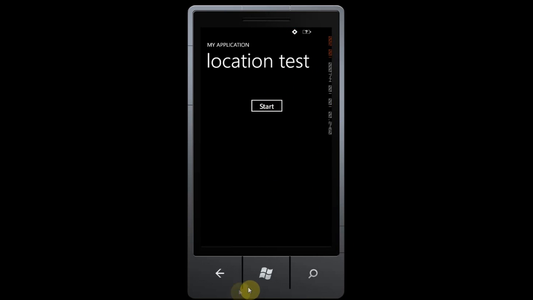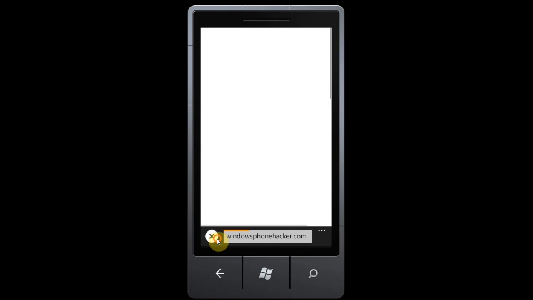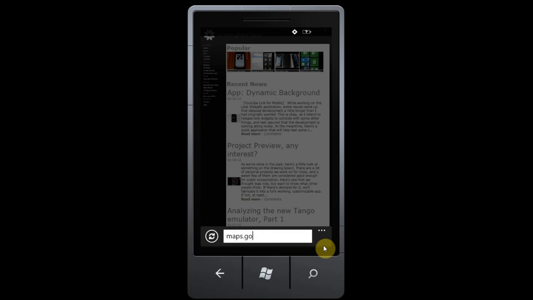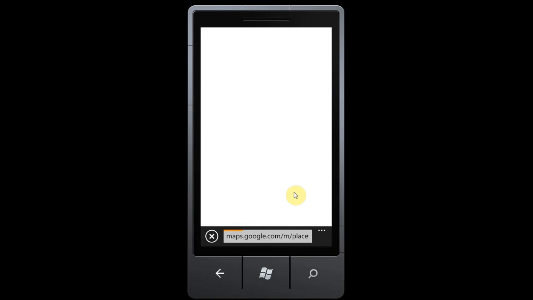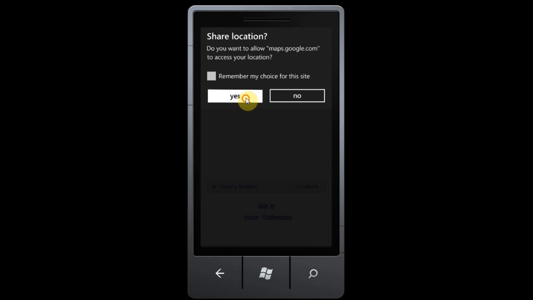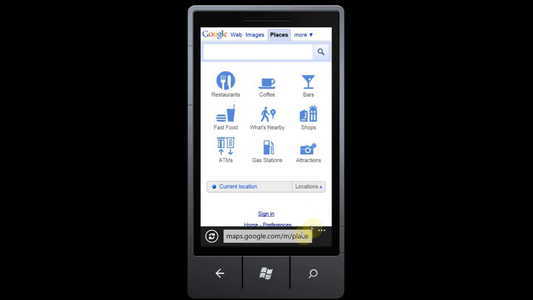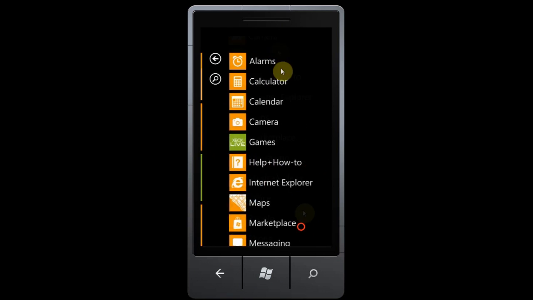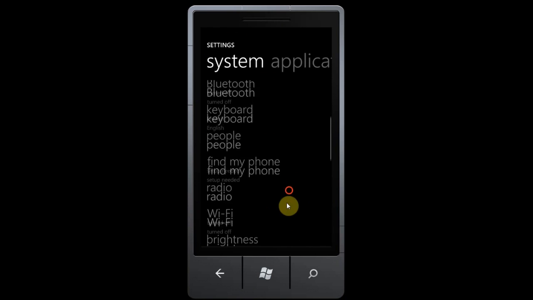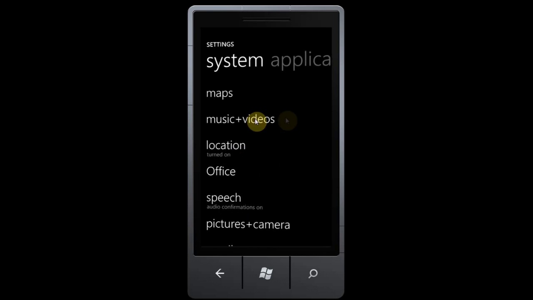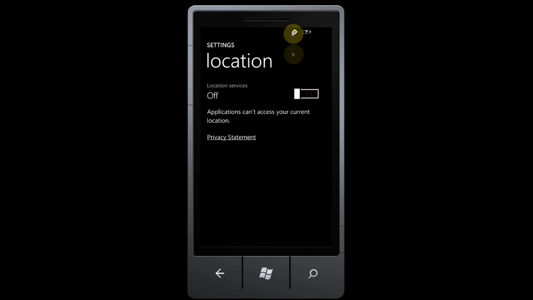So I don't know what that's about. It might be a glitch. Maybe the location services are still on and maybe there's a glitch there. But that is interesting. It will tell you when the location service is enabled. It won't appear, for example, if you go to Internet Explorer. And no, I don't want to do that. And head over to, say, Maps on Google. And do I want to share my location? Yes. And, well, actually, the location icon's still there right now. But if I go back to settings, I'll turn off location real quick just to show you this. And for some reason, the location icon is still there.